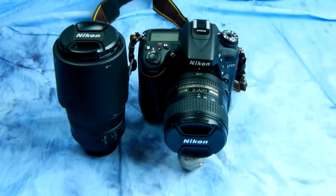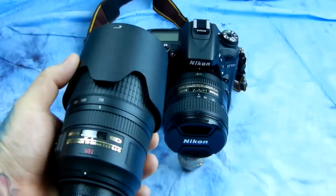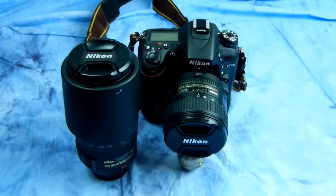You can find the 24-85 for typically $200-220 used, since it used to be a kit lens with the Nikon D600. You need to be asking: what is the best lens for my camera? Nikon produces far more FX lenses than DX lenses, and we can consider all film lenses FX lenses for obvious reasons. The 70-300 FX lens, for example, is still the number one recommendation for a DX camera despite the different crop value on an APS-C sensor.